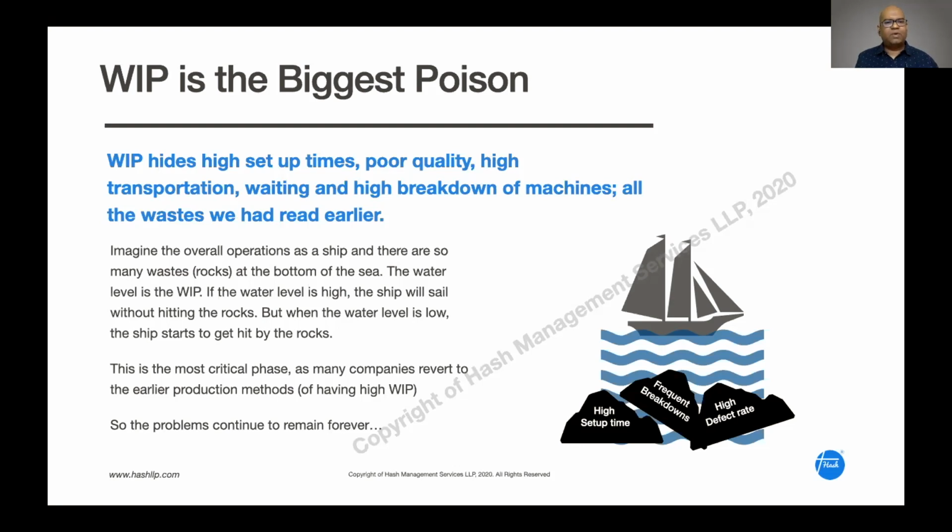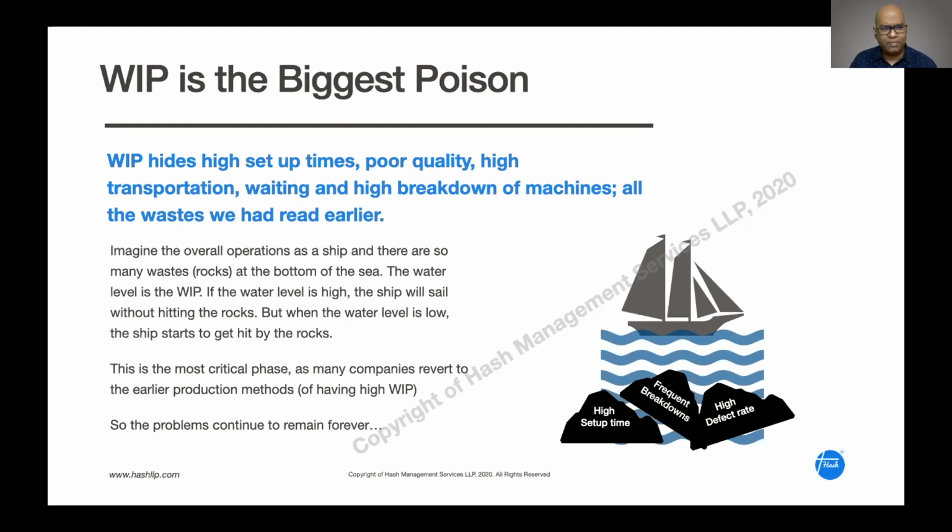So to avoid this problem, you have WIP for 5 hours, and now you are expressing your intelligence: because I have this high setup time, I also keep high WIP, so that I make sure the line does not stop. I have done a good job because I didn't allow the line to stop. So what did you do? You used the WIP to hide the inefficiency. What is that inefficiency? High setup time. Are we clear?